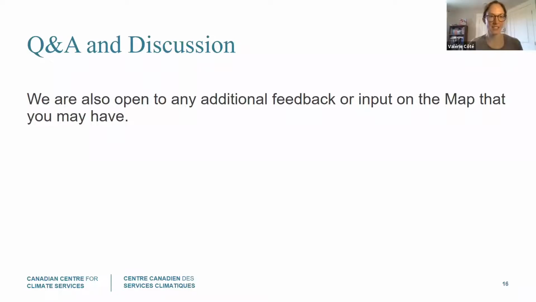I can give it a shot, and it's good practice for me. So if we take, for instance, the climate action map, that particular map is more of an approach for the federal government to provide a sense of their funding in terms of climate action at large, so mitigation, adaptation, clean tech, and so on. It's a useful raising awareness or communication tool. It doesn't provide a lot of detailed information on each of the actions or projects or initiatives funded by the federal government, as opposed to our map, which dives into a lot more detail and highlights the methodologies, approaches, resources, and people involved.